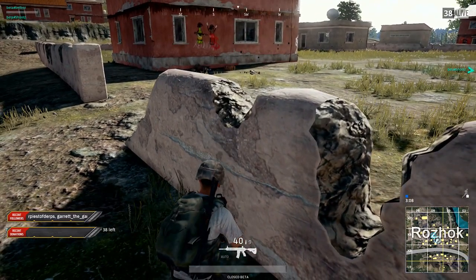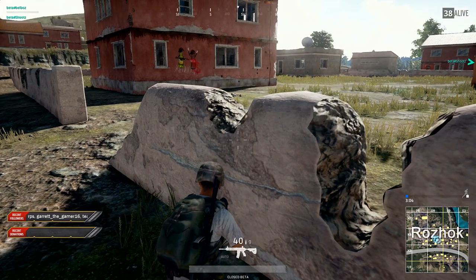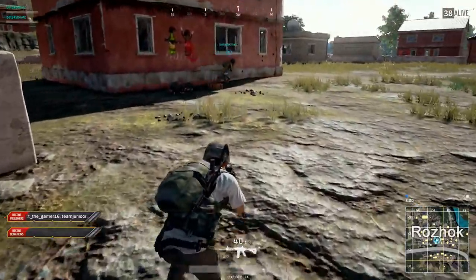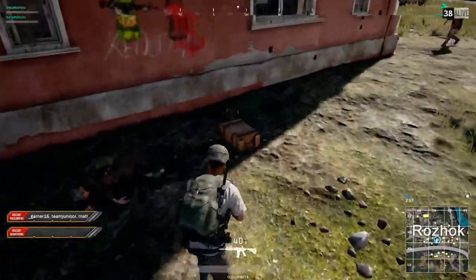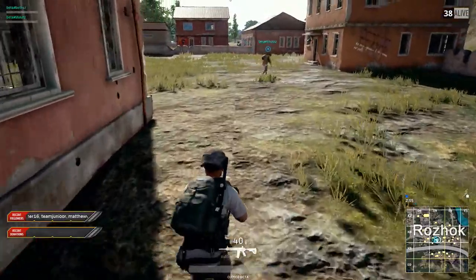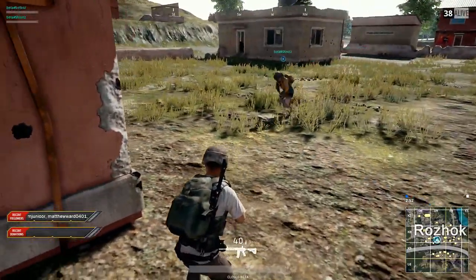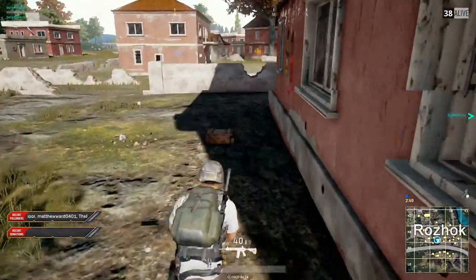Yeah, when you kill their teammate, they die if they're knocked out. Where'd you kill the first guy? He was running this way. Like that. Oh, yeah, he's right. He's in the door. Okay. That's weird how he got that far.